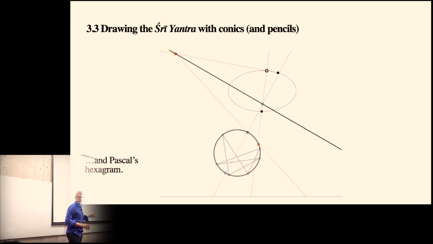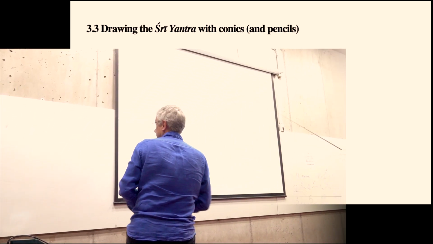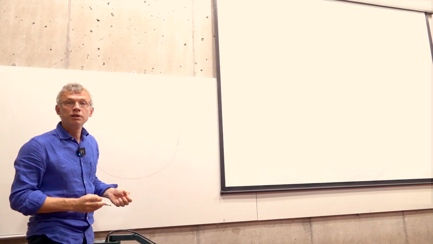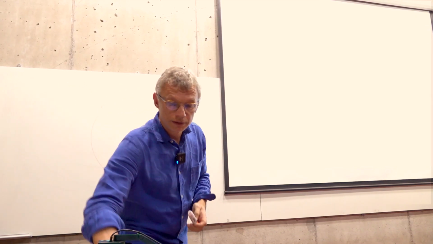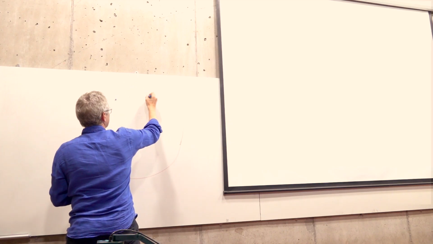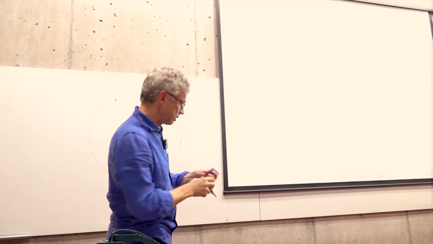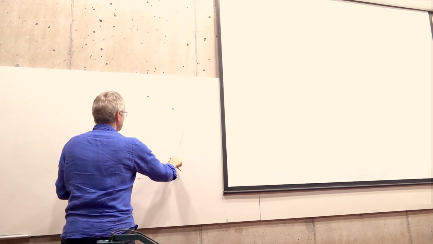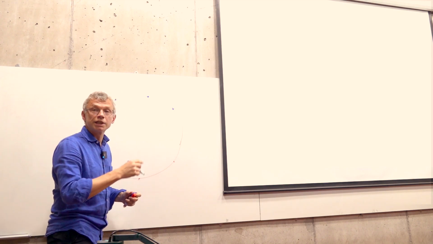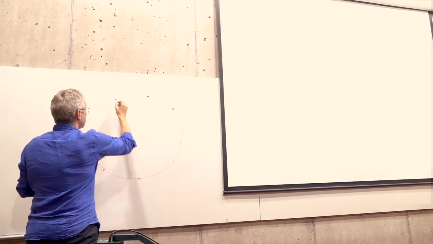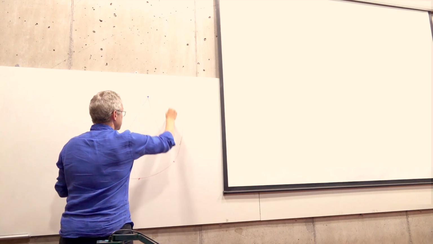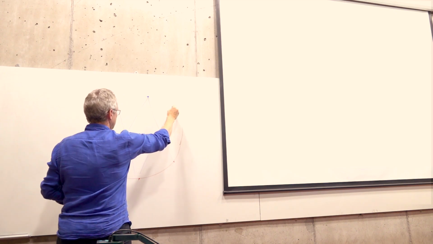And okay, so now the last trick that is used, in this treatment of Luigi Cremona, is to use this Pascal hexagram. So let me draw it here. Pascal, at the age of 12, noticed that if you take a circle, and if you take 6 points on a circle, but this works on an ellipsis as well. Take some 6 points, blue and red, say. And then you make them play with each other. I mean, you take 2 here and 2 here, and you cross like this. And 2 here and 2 here, and you cross like this. And 2 external 1 and 2 here, and you cross like this.